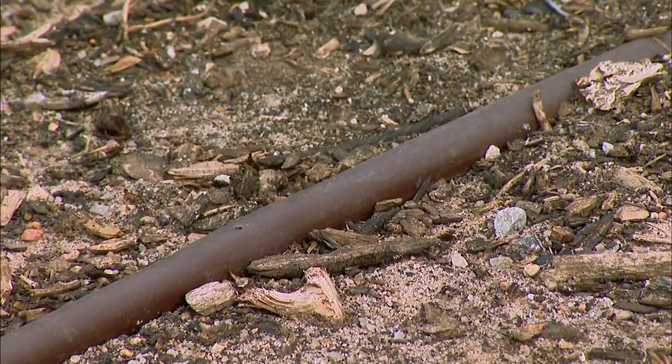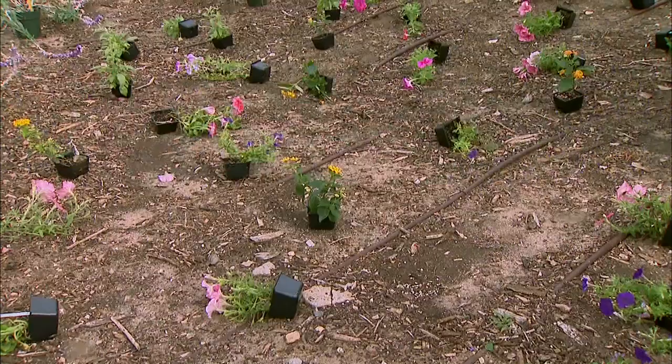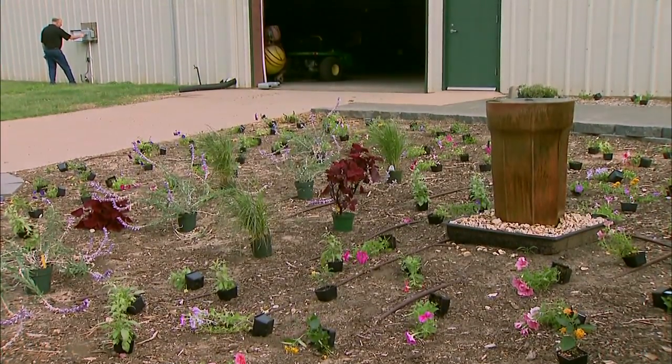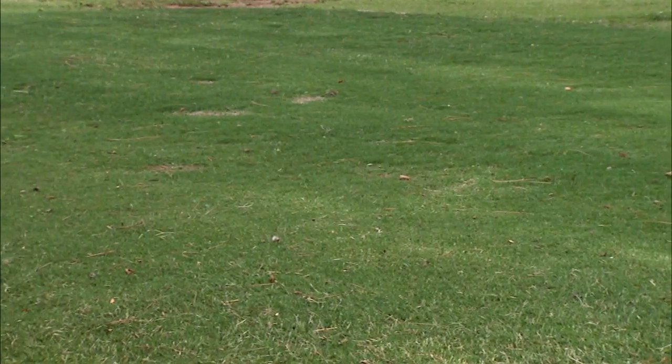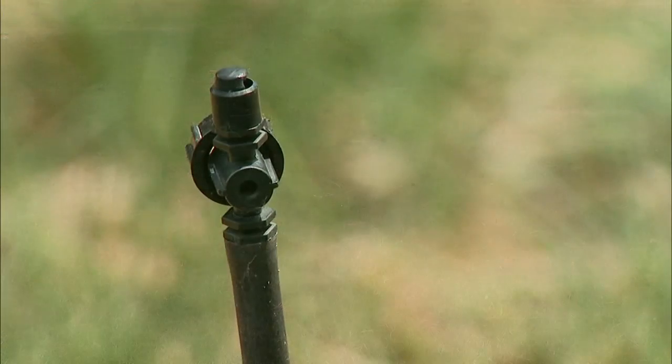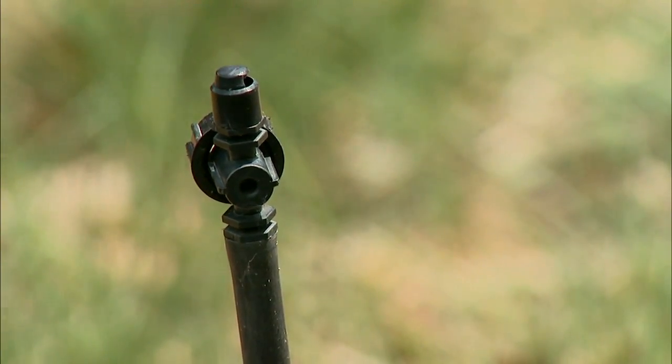In the irrigation training, you have of course the turf irrigation, but you also have a few other demonstrations showing drip irrigation for ornamentals. We have some drip irrigation in a flower garden. We also have drip irrigation in turf — a lot of people think you can't irrigate turf with drip, but we're showing that you can. We also have some micro-irrigation heads. They are spray heads intended for really small areas and can be used much the same way you would use drip irrigation. Another part of your demonstration here is water conservation — let's go take a look at a couple of those components as well.